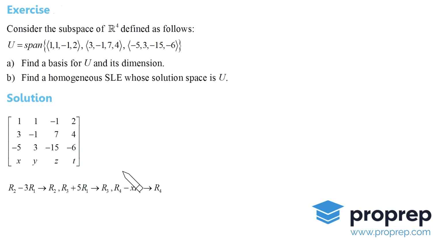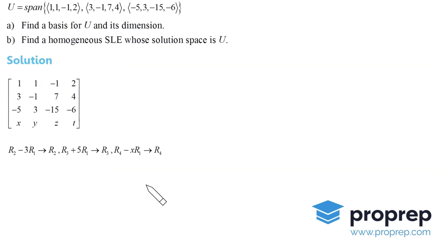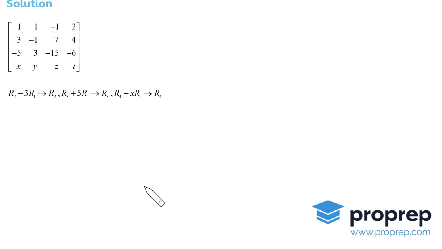especially the last one. Just to show you the last one, we're going to subtract x times this row from this row, so that would be this row operation. And when we've done those row operations, we get this. Of course, you can always pause at any stage and verify the computations. I'm not going to dwell on it.